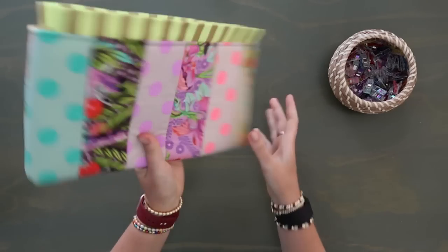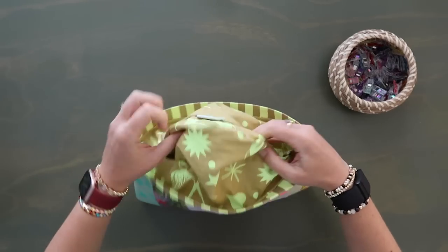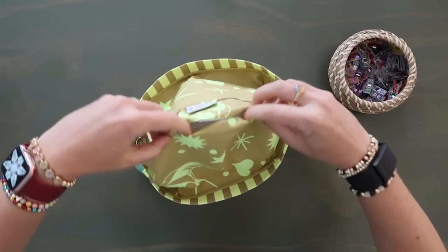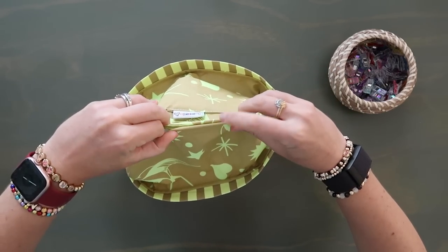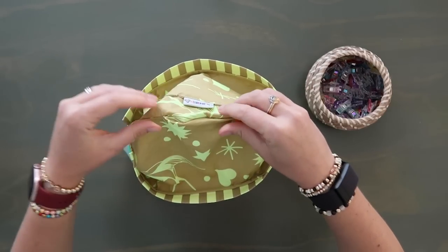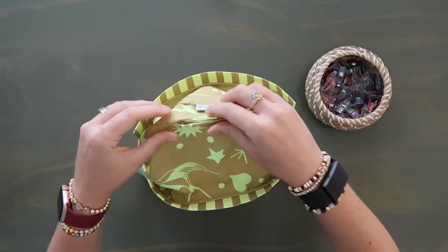Alright, I know it needs a press, we'll get to that. But once you have that top stitch, now all we want to do is just close the lining. So pull up the lining, so you're looking at that little hole. And what I do is I just push my fingers into the corners here, and the lining raw edges just naturally go in on themselves. You don't have to measure anything here, you don't have to be terribly precise. We just need it to be closed, that's all.